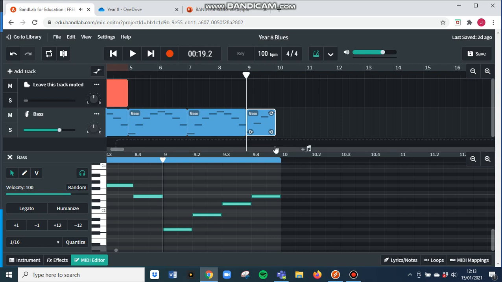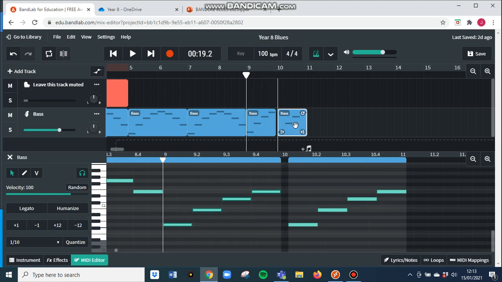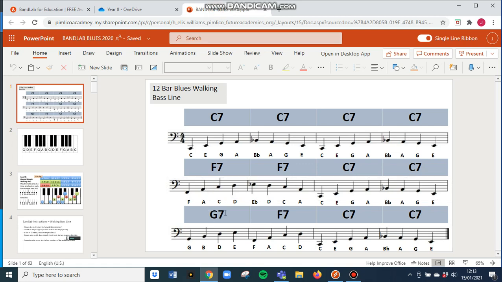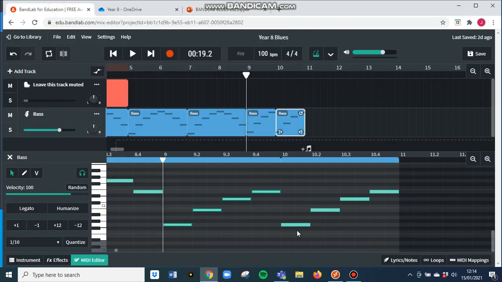Great. We're now going to use copy and paste to create another one of these for our F chord. So we've done G, we're going to do F now. So it's the same sequence but just starting 1 note lower. So again, we just need to transpose those notes. So I'm going to click and select, and then just take them down from G to F. That's F. Let's just have a quick listen to that.